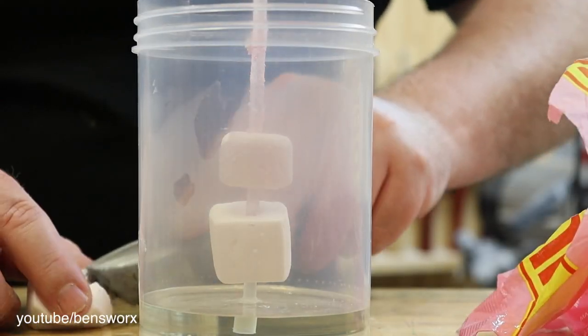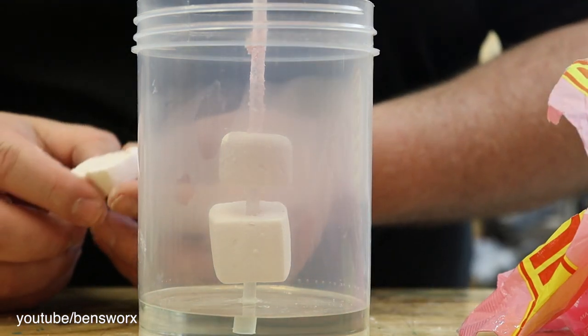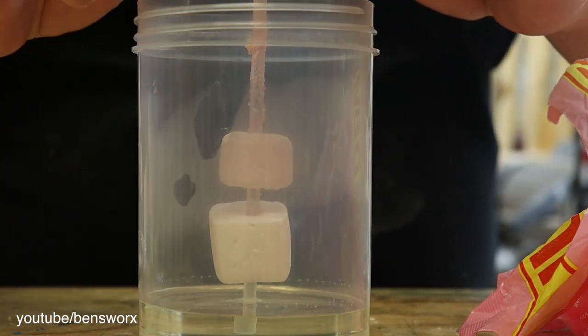Starting at number 5 is the marshmallow. Now most of you guys know that I love to perform experiments with my resin, and in this one we attempted to cast some marshmallows to see if we could toast them.